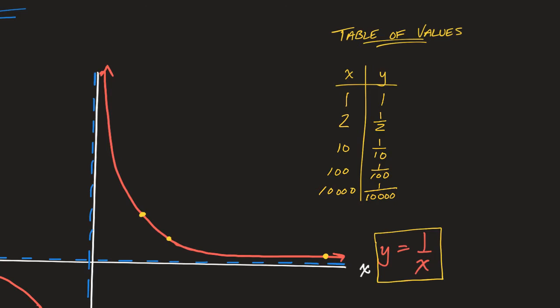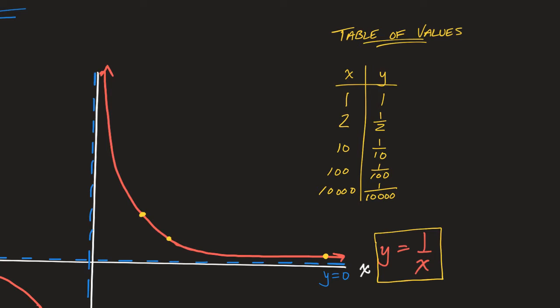And so, why do we end up having an asymptote there? Well, I'm hoping what we can see, even in that very short table of values, is that as my x value gets bigger and bigger, my y value gets smaller and smaller. Okay? As my x value gets bigger and bigger, my y value gets smaller and smaller. Here becomes the wrinkle, though, and why do we have that asymptote? Well, my asymptote occurs, if we wanted to look at it, at y equals 0. It's along our x-axis. So the equation of that line is y equals 0. Well, why does the line y equals 0 represent an asymptote for that curve?